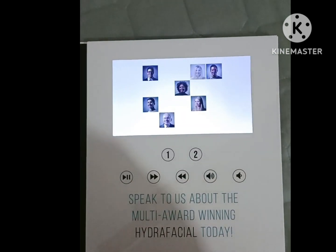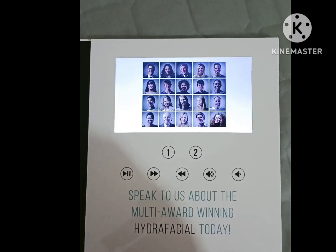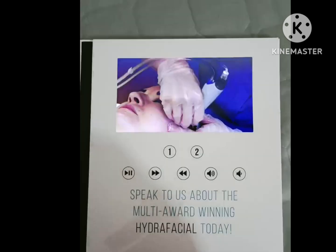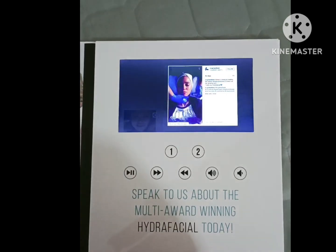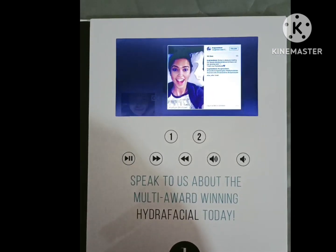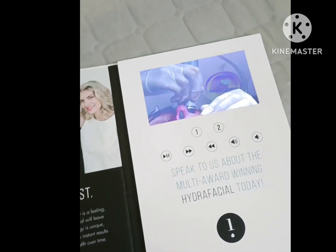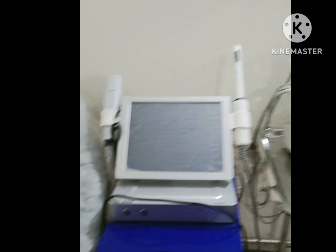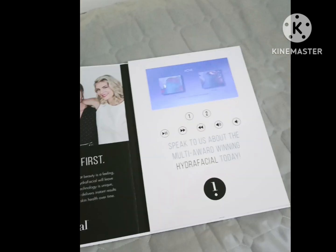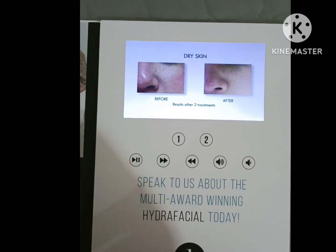Thousands of people enjoy a Hydrafacial regularly to promote continuous skin health. Unlike other effective facial treatments, the Hydrafacial is completely painless, and you'll leave the clinic boasting clear, rejuvenated skin with clinically proven long-term benefits. Do you experience fine lines, wrinkles, acne, pigmentation, or dry skin? A Hydrafacial treatment can be the solution to any of these concerns.